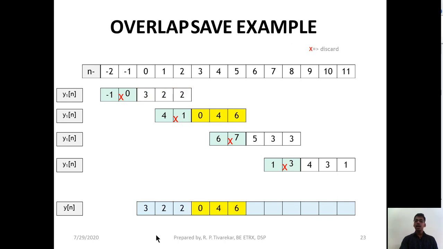From the third, I will discard sample 6 and sample 7, the remainder is copied down. And from the fourth output block, we will discard 1 and 3 and will copy 4, 3, 1. So that becomes my output of length 12 samples, which is equivalent to the linear convolution of input sequence x of n with h of n.